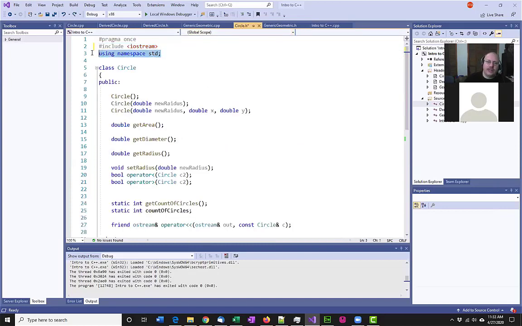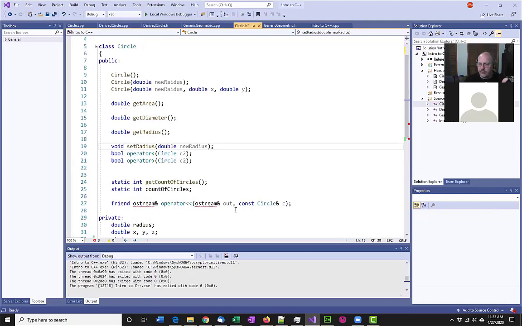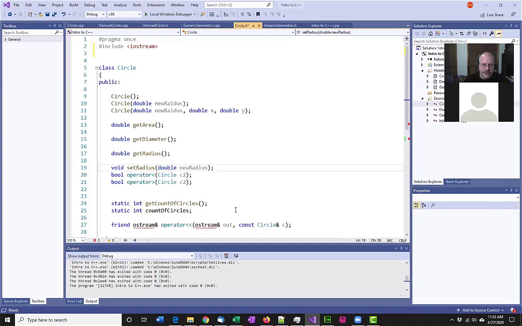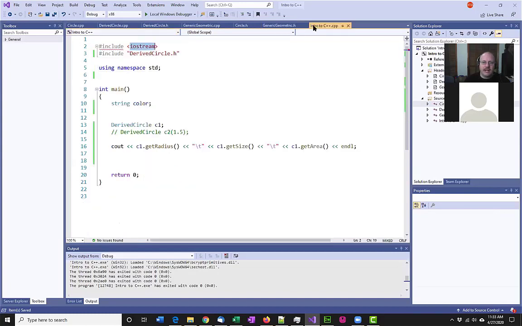The other thing that we have to do is we have to use namespace std. Your standard namespace is where ostream is specifically written. If not, you'd have to do something like std::ostream. If you take it out, notice that it also breaks it. So you need both of those values. Okay. And if I come over here to this, I'm going to call circle.